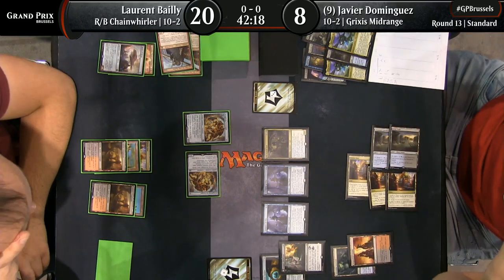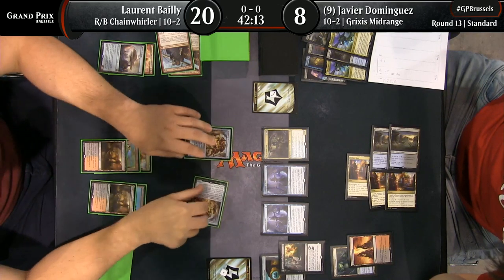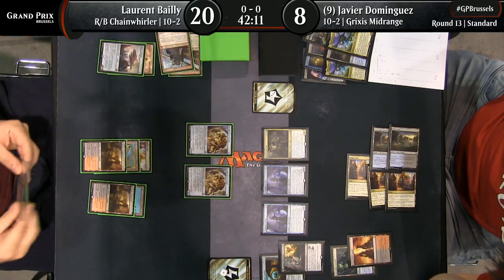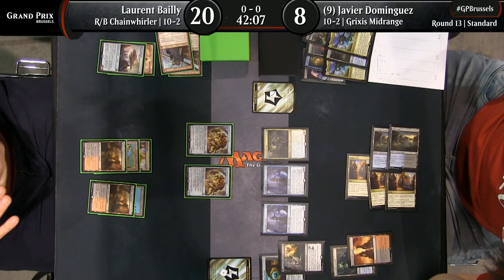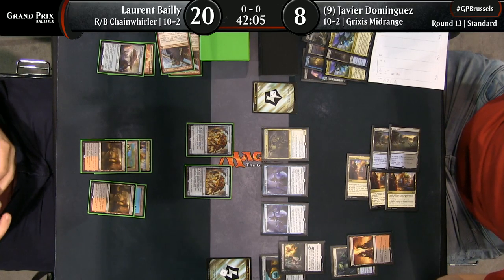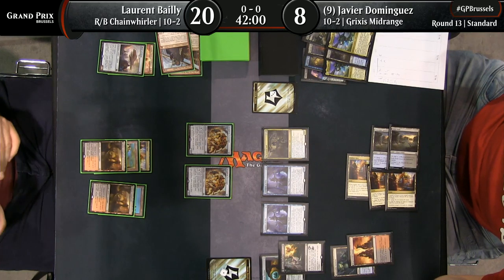And we call this Grixis midrange, very much blue-black midrange, splashing red for Nicol Bolas. There are blue-black midrange decks without Nicol Bolas, and there are blue-black midrange decks with Nicol Bolas that we call Grixis midrange decks. I mean, okay, in fairness, there are a couple of other red cards. We've got things like Abrade. We've got, I think that's it, actually.